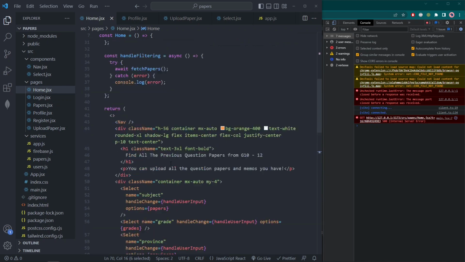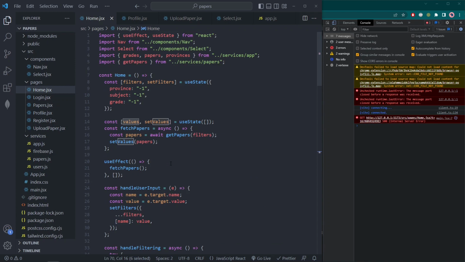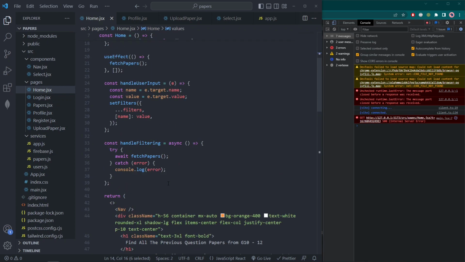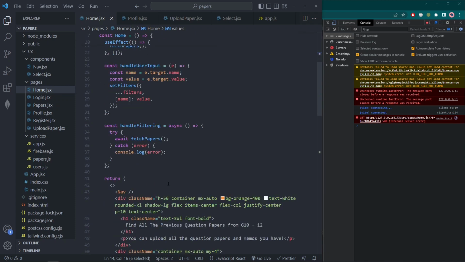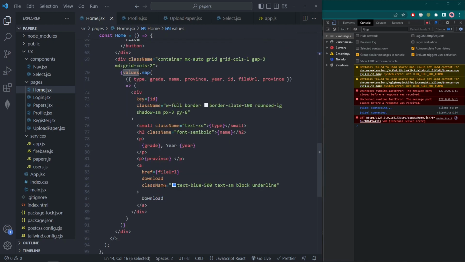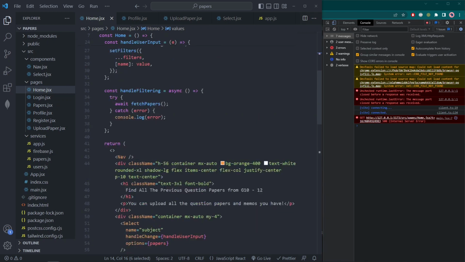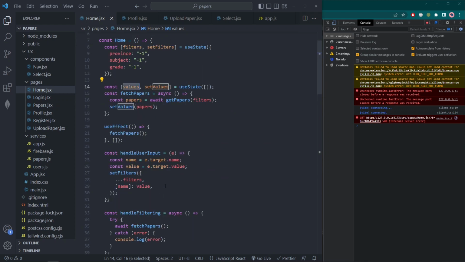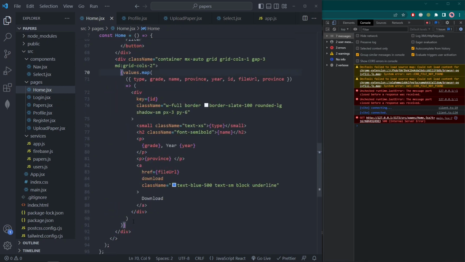Values is this, and I simply try to map over it. Oh my god, what's the problem? There must be something that I'm doing incorrectly, and I can't really figure it out.